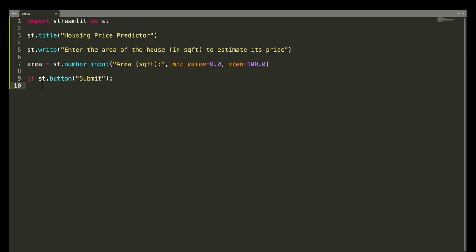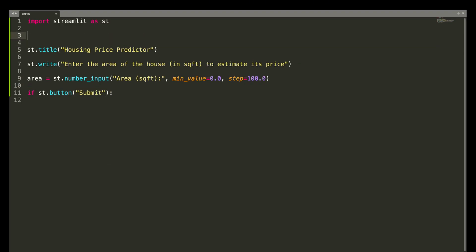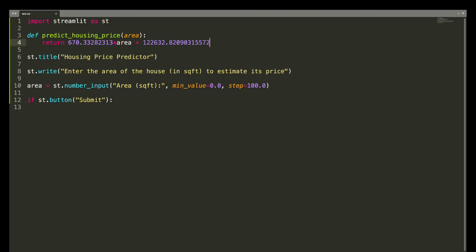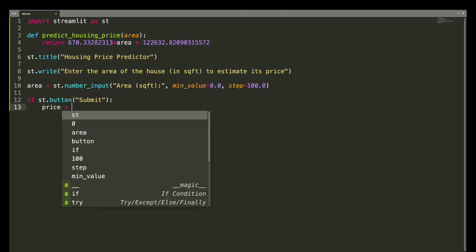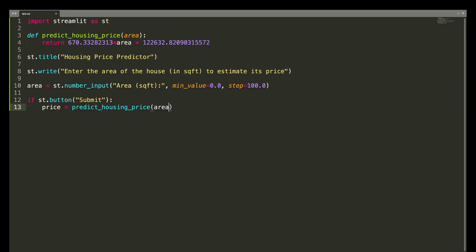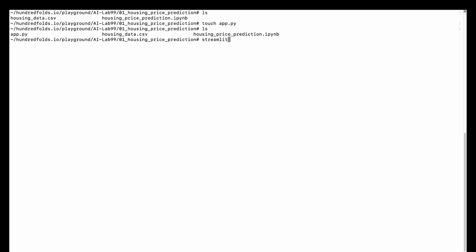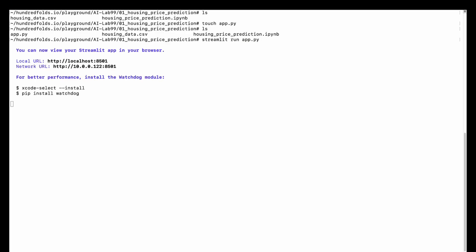Now when the button is clicked, the price should be calculated and displayed on the screen, right? Let's bring in the custom prediction function that we have written earlier. Using this function to make a prediction from area, adding a success message that displays the price of the house. That's pretty much it. Let's run this file, running the command streamlit run app.py.